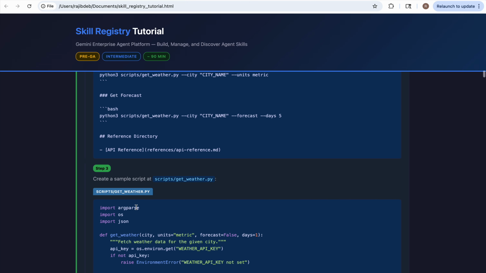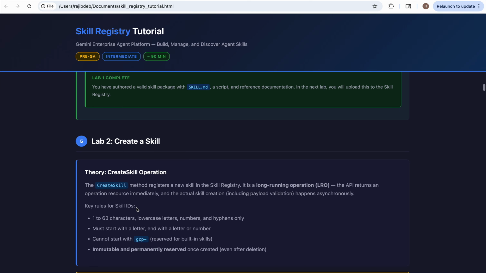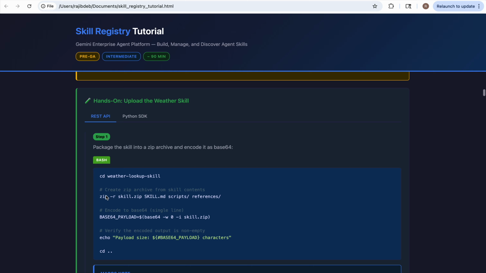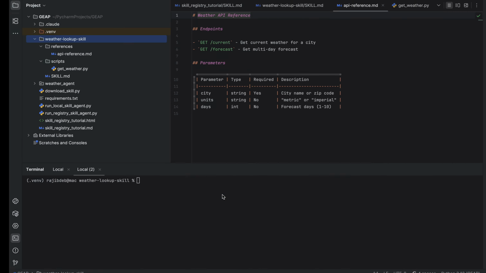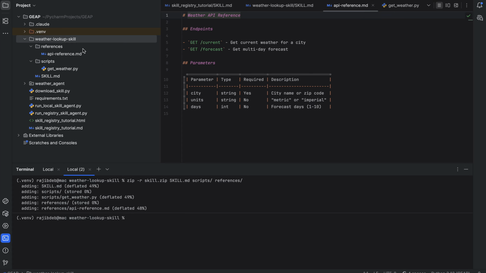Now we will zip it, right? To zip it, we need to run this zip command. So I'm at the weather lookup skill, and I'll zip the skill. The skill is zipped now.